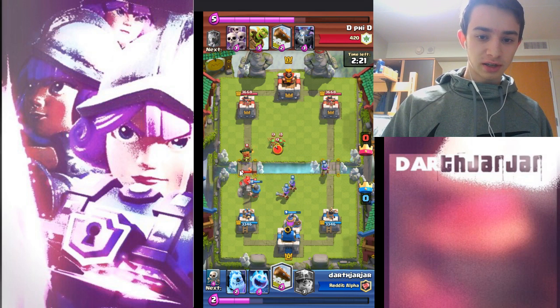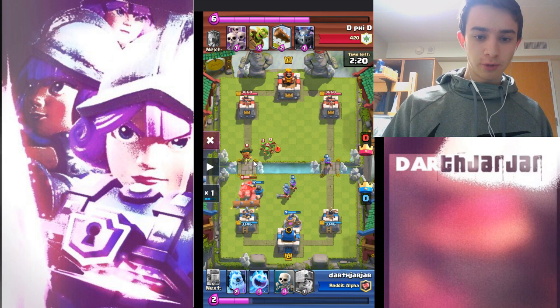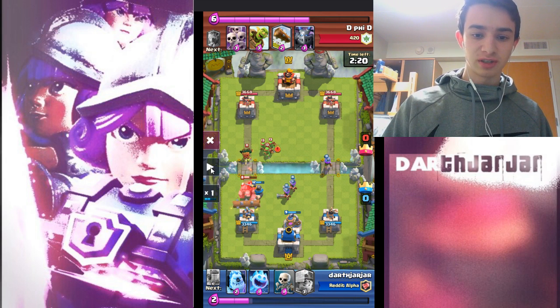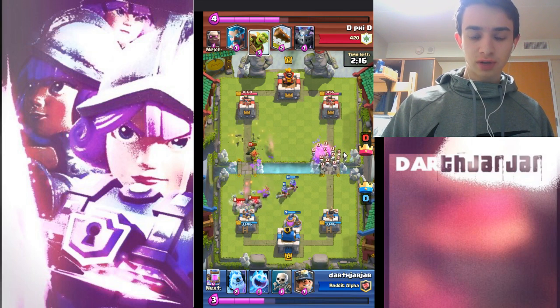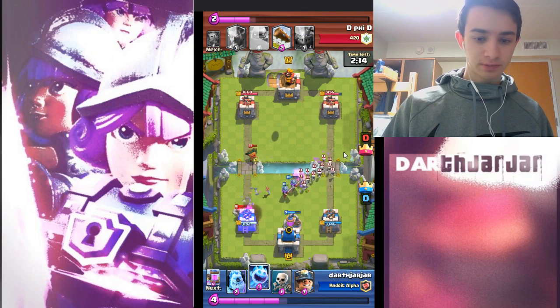Here I see I can get an extremely valuable log. I throw it in, I hit the golem, I hit the dark goblin, I hit the spear goblin. This was a mistake by him, allowing me to get this valuable of a log. However, I am not able to log on the other side, but still.